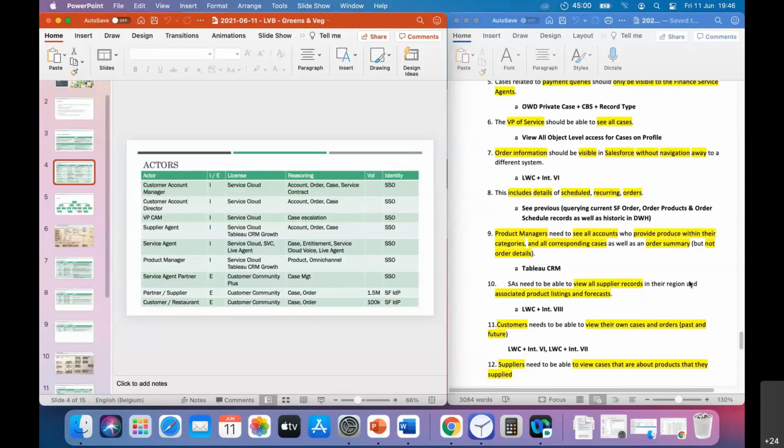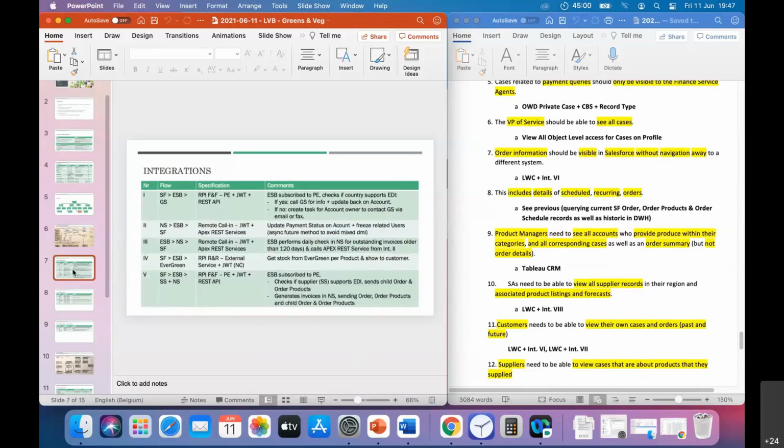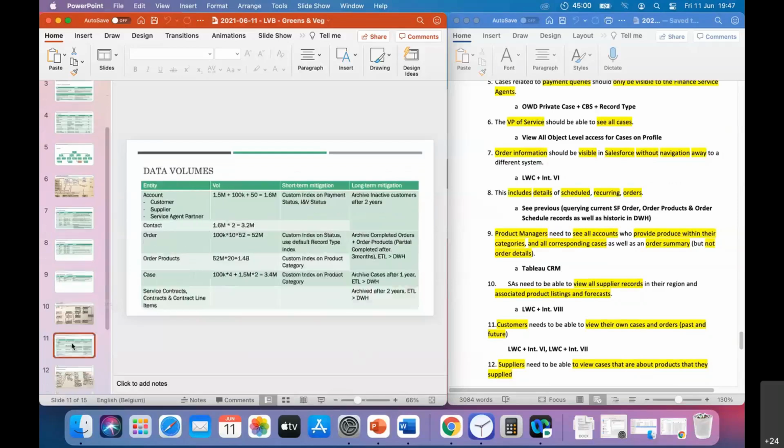And a second one there was also that we may have different retention schedules. So there may be an odd mix of what is still in the, sorry, I was trying to show the data volumes. So we may have an odd mix of some cases being in the related list here and others being in the external cases related list, or whatever we want to call them.